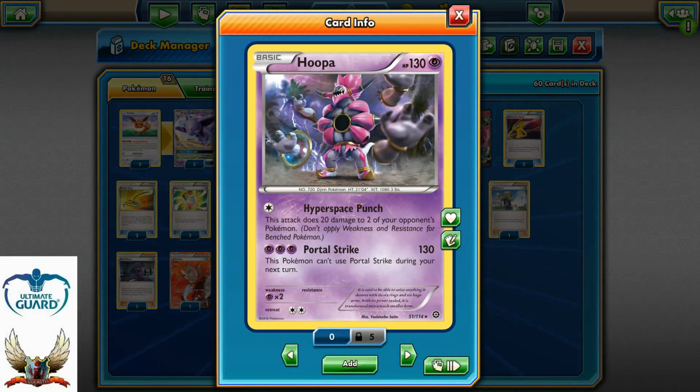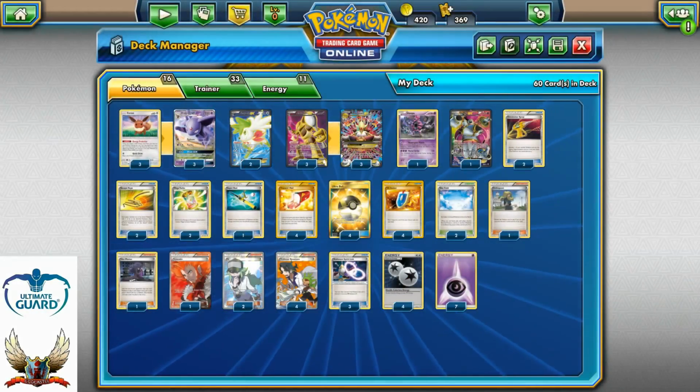because he can also snipe for 20 on the bench, and sometimes that can be good, especially against those decks who actually run those Combees and Wailords and stuff like that. Definitely very good for just a single energy card.